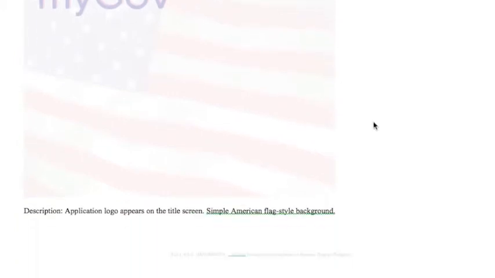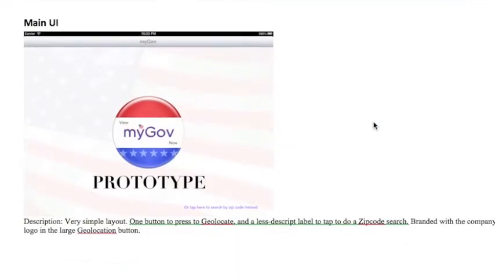Alrighty, so we're going to walk through the mock-ups and the layout in the design documentation, just so you have an idea of what the app is actually going to do and look like once it's all said and done. Very simple title screen that'll display to the user as he opens it up. Just an American flag with the basic text MyGov logo. When you start to get into the main UI, I'm trying to keep it as simple as possible. So there's one big red, white, and blue button right in the middle of the screen that says you can view MyGov now. It's meant to look like a political button that you might see at a political rally.